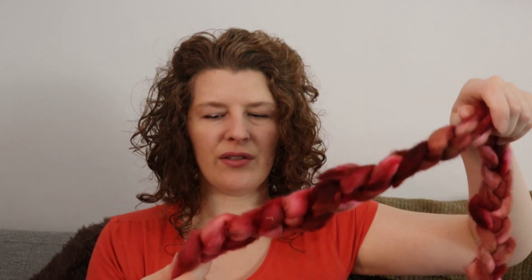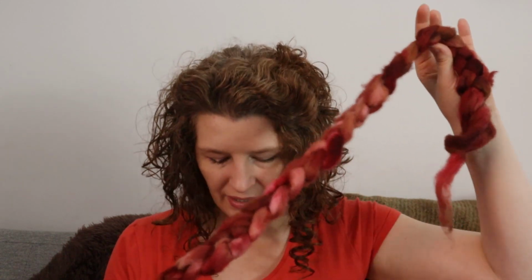So I was prepared for that, but it created some issue because now I need to figure out how best to spin it. As you can see here, I've dyed it as a roving, and I really love the color variation. I tried to lay it out into the dye container so that I would get more consistent colors, but when you have wool packed next to each other and you do this sort of chaining effect, it serves as a natural resist. So if you don't move the dye around a whole lot and there's more dye in one spot than another, that color tends to be more saturated. So I was fine with that. I did that deliberately, but some bits are more pronounced than others.